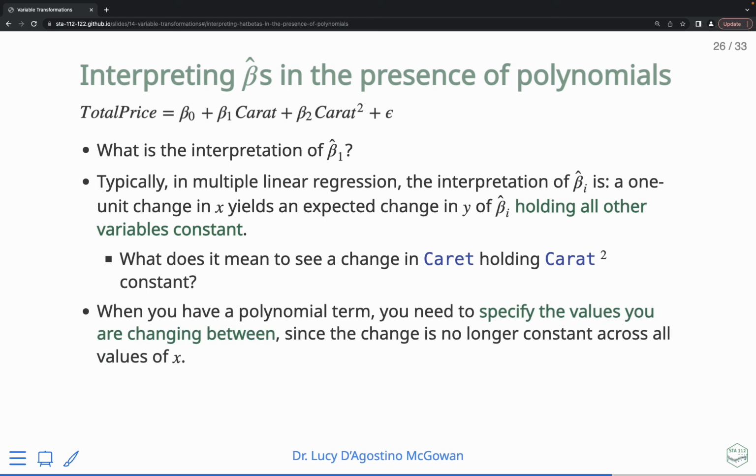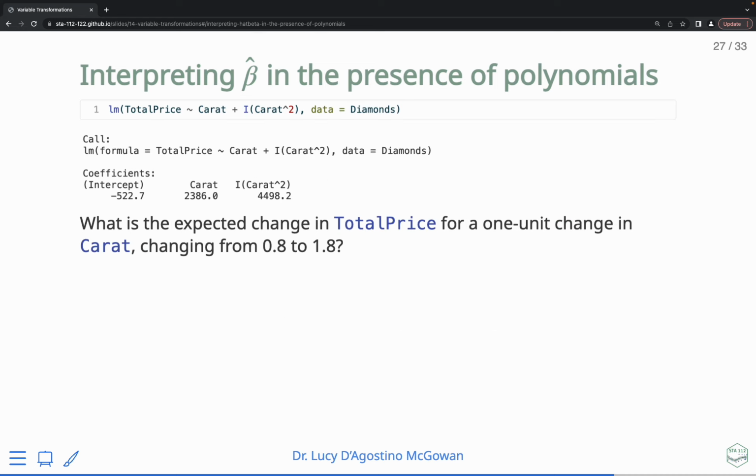And so what that means is when you have a polynomial term, or actually when you have any function of the x's in your model, you need to specify the values you're changing between, since the change is no longer going to be constant across all values of x. For example, let's say by 1 unit we mean a change from 0.8 to 1.8. We've already done it when carat is equal to 0.8.